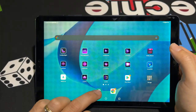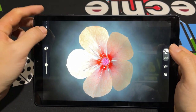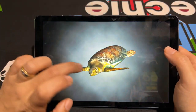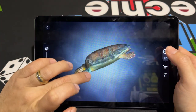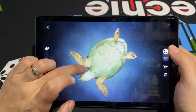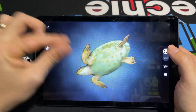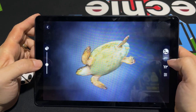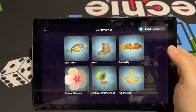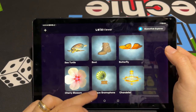The next thing we're going to talk about is the Leia Viewer. This is where you can look at 3D objects that were possibly made or that you're working with. It has a few on here — you can spin them around and see them in 3D. This is really cool how awesome this looks — like this looks like it's flapping and I can grab its fin right here. It's just insane. You can process 3D objects on here, especially ones you find online. Really cool to have this on here.